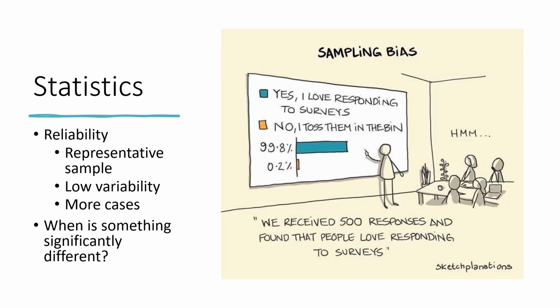The next question that your book asks is, when is an observed difference significant? In psychology, you'll frequently hear the term significant difference or statistically significant. When something is significantly different, it means that it's unlikely the result of our study occurred by chance. So usually researchers set the chance to either 1% or 5%. So if something is statistically significant, it means that there is only a 5% chance that these results occurred due to chance and not because of the phenomenon being measured.